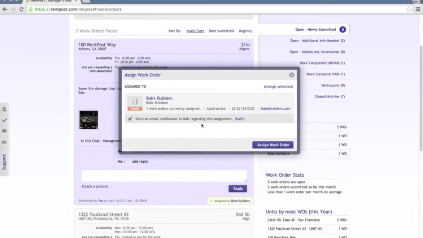And so that's where that particular status thing that I mentioned earlier in settings comes into play. You can choose which statuses this particular vendor is able to update that work order to.